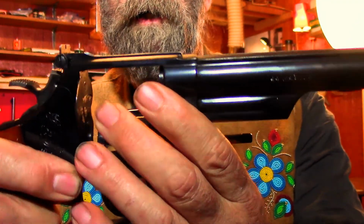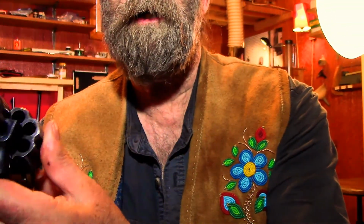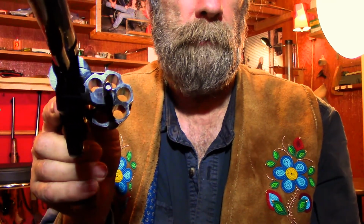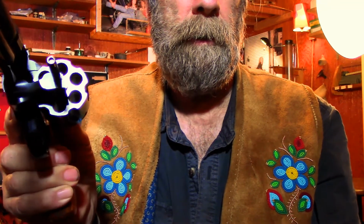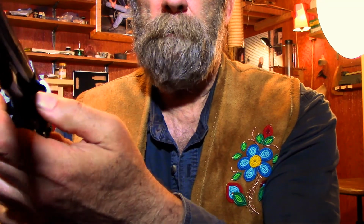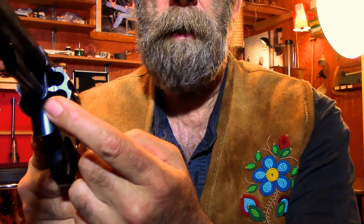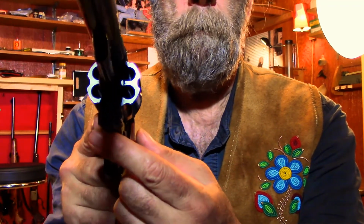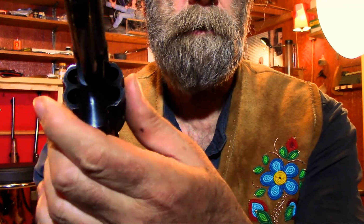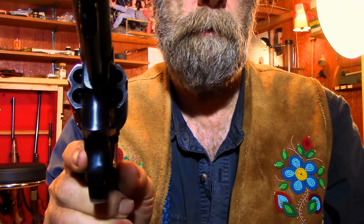It's going to damage the slot that it fits to in the cylinder, and it's going to bend this crane because, especially with the heavier revolvers with the heavy chambers, the cylinders carry a lot of weight, and when it's slapped shut, things bend. So you can get this crane coming out of alignment. There's going to be a little bit of a crack where the two pieces of metal meet, but it shouldn't be much. It should be pretty tight. You can see this one closes up almost like it's one piece of metal when it's closed.